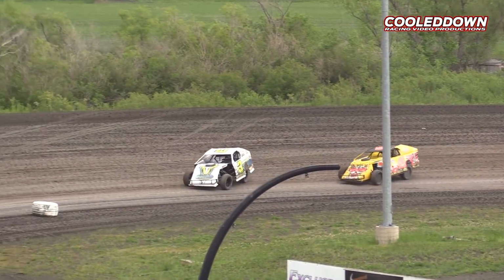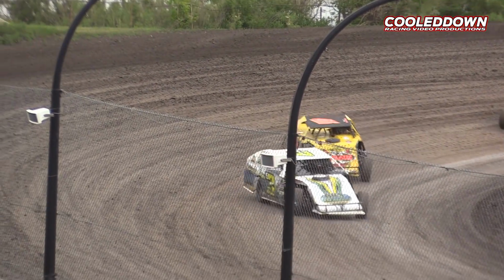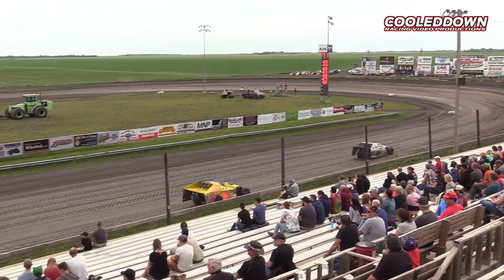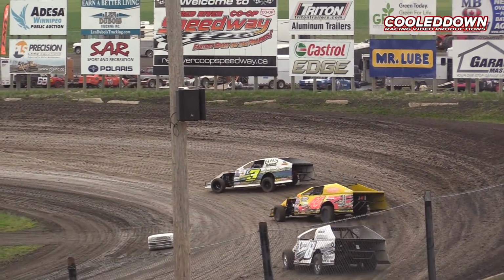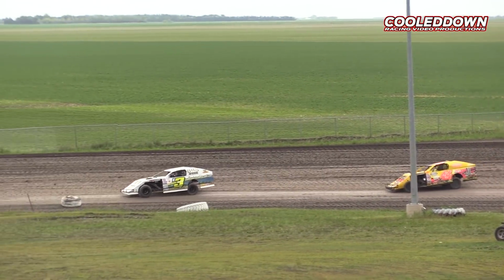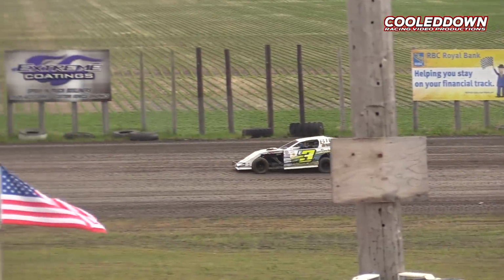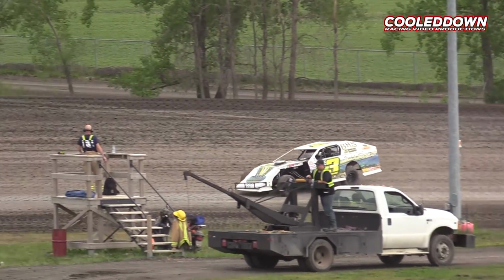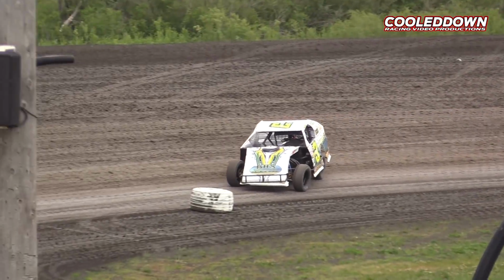Austin Hunter, the Keewatin Truck Service 44, has just one more lap to try to make the pass on the Borderland Hay and Straw E3 of Ethan Friesen. Here in Midwest Modified Heat number 2. Sean Roy in the Pepsi number 8 doing a nice job holding on in the 3rd spot. Grant Hall in the 4H is 4th.